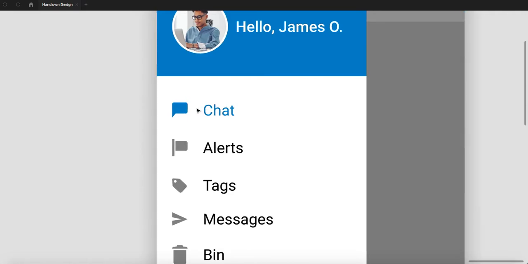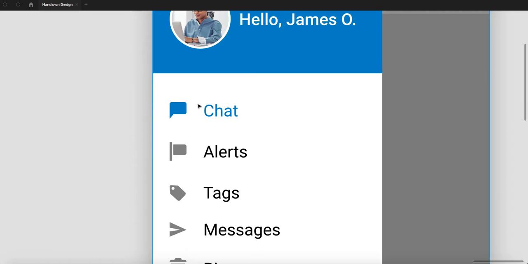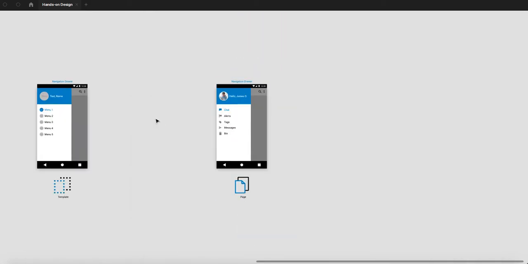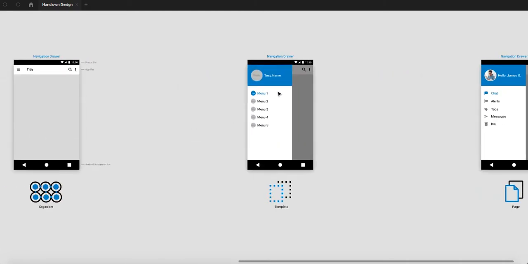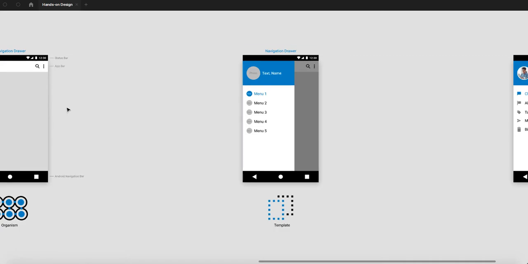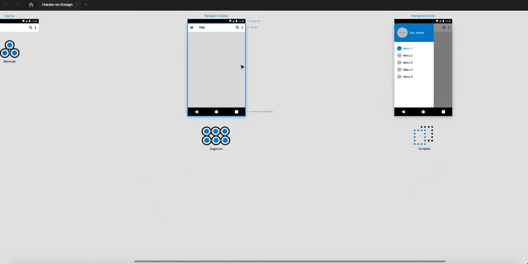This one is blue because the intention here is to demonstrate that it is selected. And then when we select another one, that one will be blue, and the previous selection will be gray and black. All right, I talked a lot. Now it's time to go deep and to draw this navigation drawer. So the intention here, I expect you to set up this screen at first. It's pretty easy. I'm gonna do that with you.